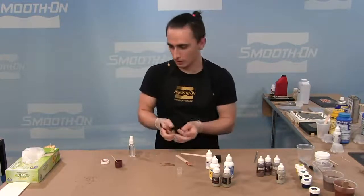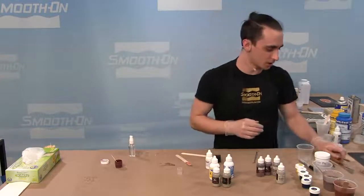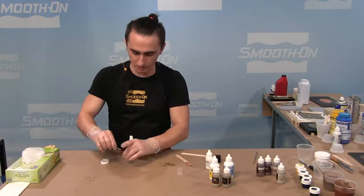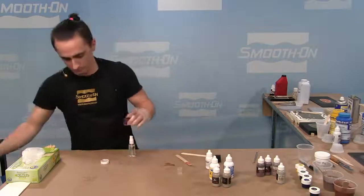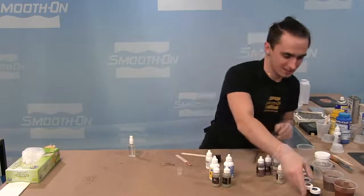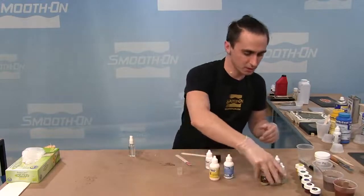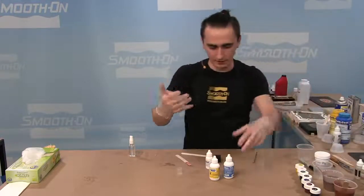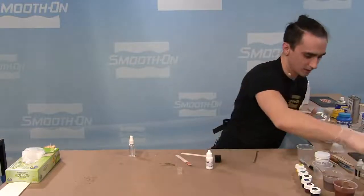Of course, if you are reusing tools, make sure you are cleaning and sanitizing them after use when switching in between models. You don't want to be using the same tool without cleaning it on someone else. Always use proper hygiene. As far as me wearing gloves, I just didn't take them off after I was mixing up all that silicone with all that pigment. Is it necessary? These are skin safe, so if they got on my skin, it's not a problem. However, I will still wear gloves for doing a lot of stuff, because if I do make a mess and I have it all over my hands, instead of having to clean my hands off, I can just take my gloves off and I'll be fine.